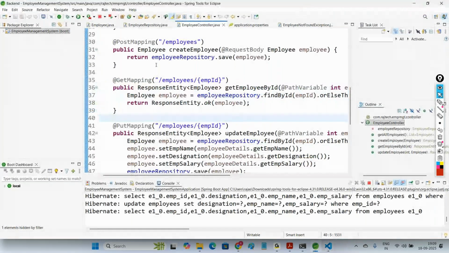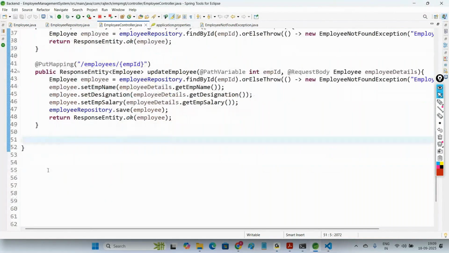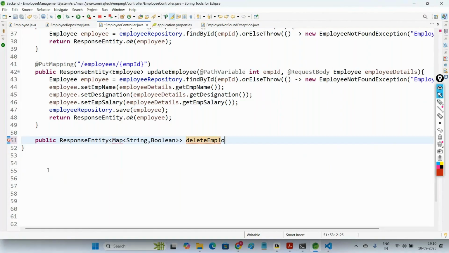Go to our Spring Boot project, in the employee controller. Go with a method: public ResponseEntity<Map<String, Boolean>> deleteEmployee. The method name we are taking is deleteEmployee.